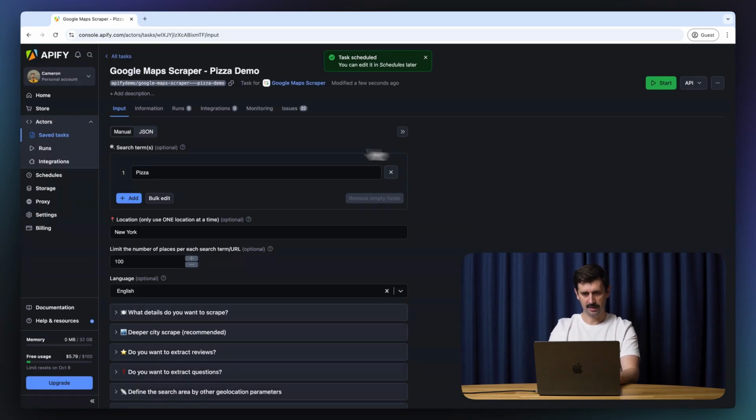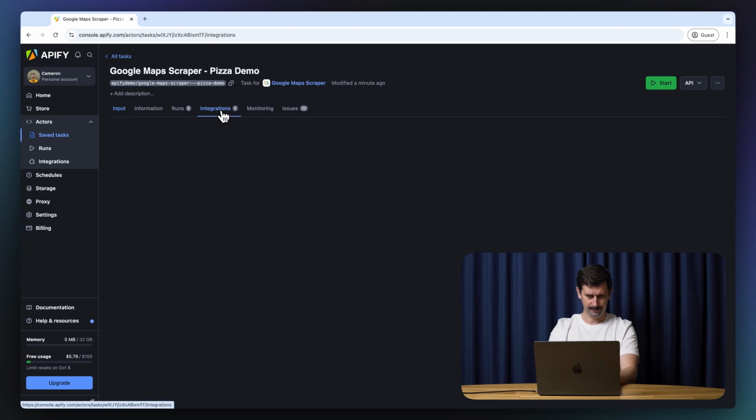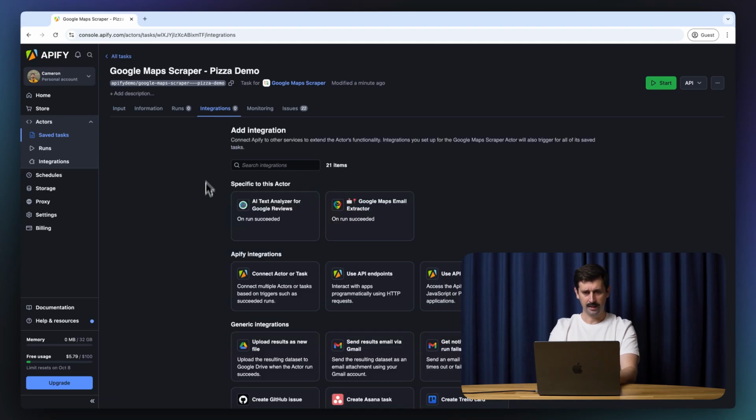Okay, next, let's connect the output provided by this actor with another actor so that we can provide some sentiment analysis on the reviews themselves. So if we go to the Integrations tab, we can set up an actor-to-actor integration.